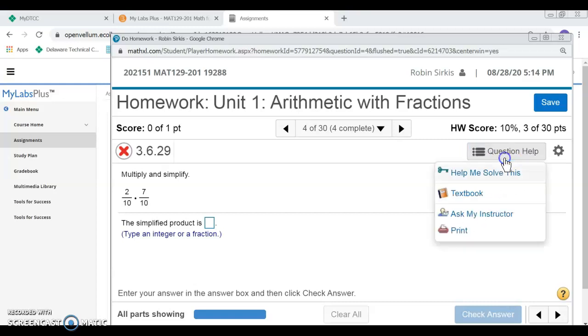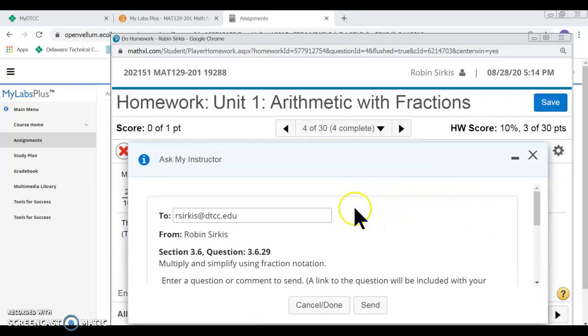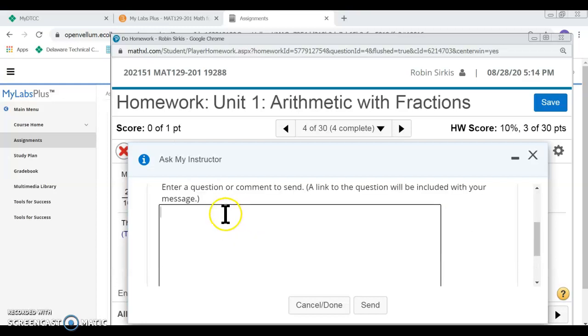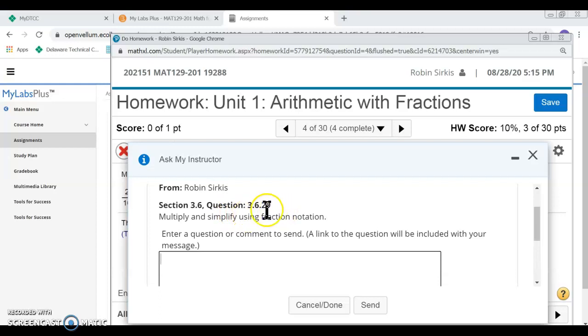If you choose Ask My Instructor, it begins an email automatically addressed to your instructor. Now, what you're going to do is go ahead and explain your question, but you don't have to explain too much because there's a link to the question that's there. So you don't have to explain what the problem is. You just need to explain what you're struggling with.